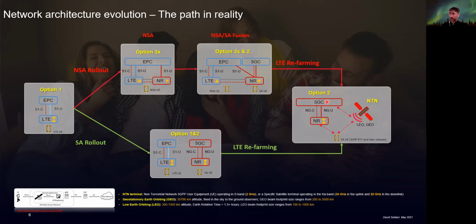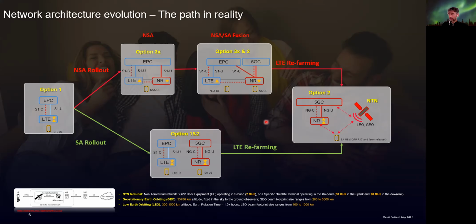And of course, the standalone configuration in some countries is also the one that starts first, because the thinking here is to keep all the services and legacy terminals on a 4G system, and then overlay that with an end-to-end 5G infrastructure, which comes with the New Radio and the 5G core in parallel. And the mobility between the two systems goes through an inter-system handover, as the only way for the systems to communicate is through the core network.